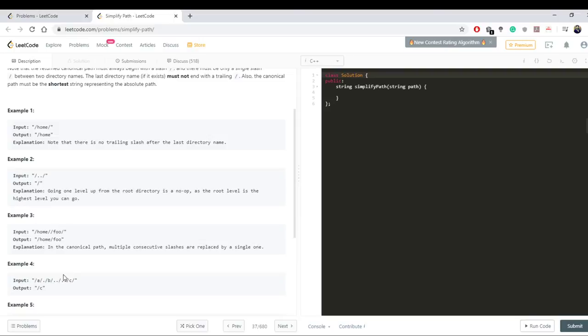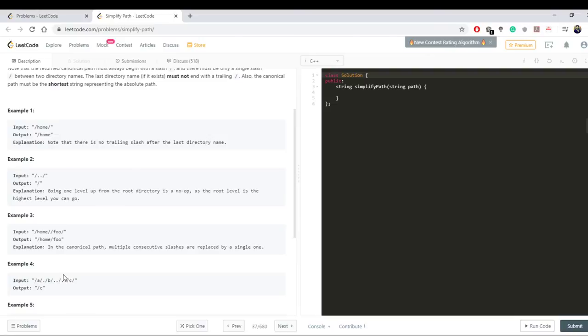That way you'll be going back one step, because the latest directory that you get will be on the top of the stack, and when you find a double dot, you move back and remove that from the stack essentially. So you keep doing that till you reach the end of your string.